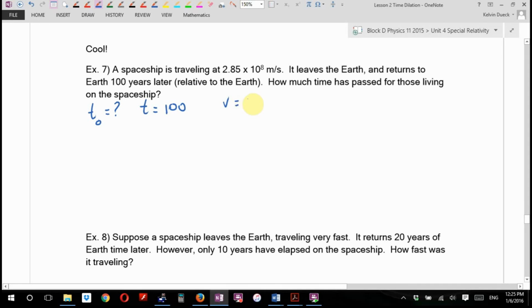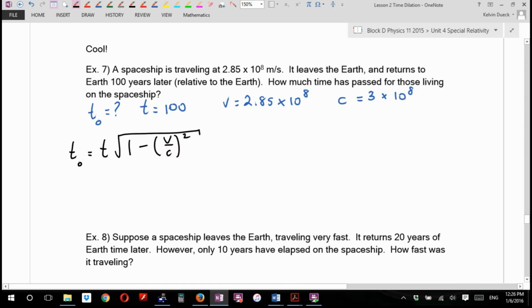Now, this time, I didn't give you the speed as a percentage, so V is 2.85 times 10 to the 8th. And this time, I'm actually going to have to type in C, the speed of light, which is 3 times 10 to the 8th. We're going close to the speed of light, but not quite. Did we already get the T0 by itself on the previous page? I think we did. If I want T0 by itself, it was T times the square root of 1 minus V over C all squared. By the way, the next thing we're going to look at is what if I want to find V? What if I want to know how fast I need to travel if I want weird stuff to happen? That's going to be the toughest part.